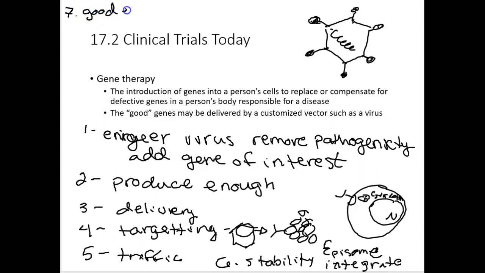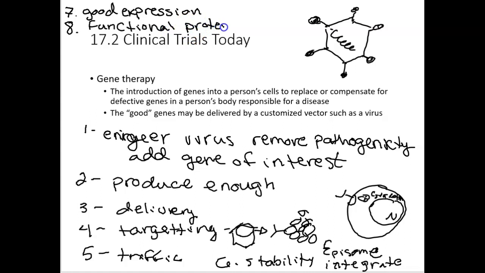And then on top of this, you need to make sure that you have good expression. So you want to make sure that your gene of interest is expressed just the right amount, the Goldilocks amount. You need enough, so not too little that it's not helpful, but you don't want too much, because too much of anything in a cell can be really, really bad. So you want just the right amount of expression. And you need to make sure that the gene product you're producing is translated appropriately and it's modified properly in the ER and the Golgi, and that you have a nice functional protein.